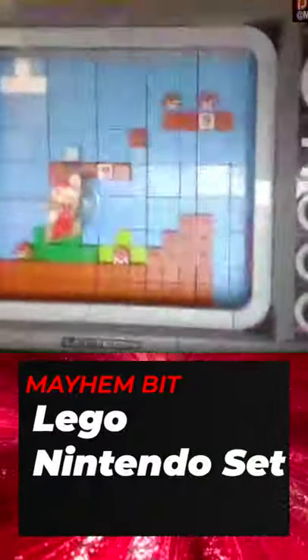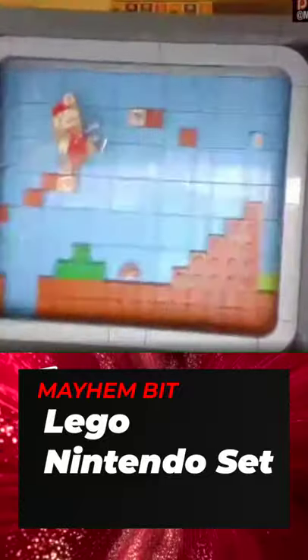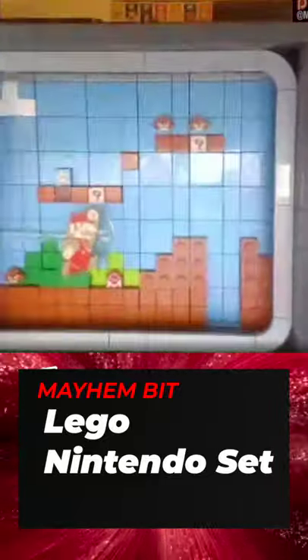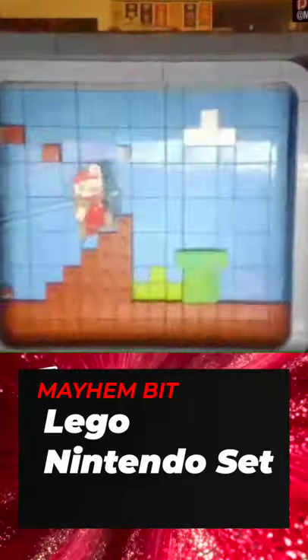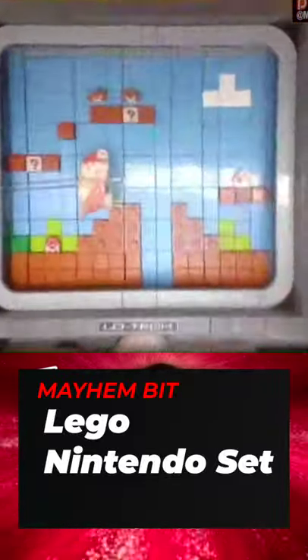Oh, it's moving! Wow, no wonder it's so heavy. On the television it looks like Super Mario Brothers — Mario is moving and the level is actually scrolling behind him. It's basically scrolling level 1-1 for the most part. That is insane, and you're like cranking it on the side or something.